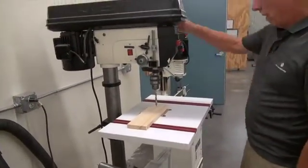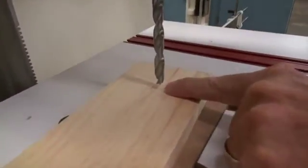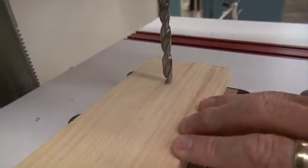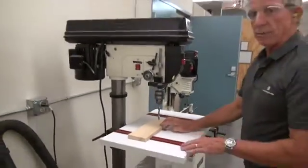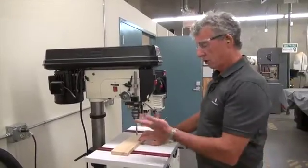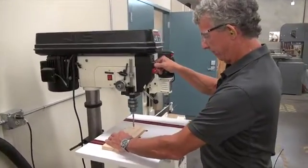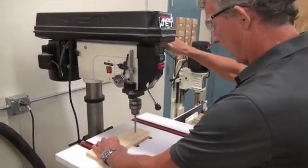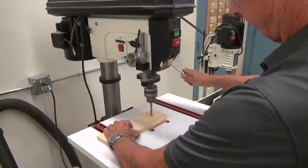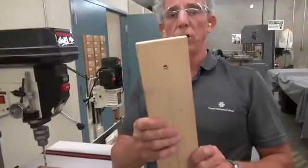So what I'd want to do is I'm going to drop down, and if you see real closely the tip of the drill bit, what I'd want to do is bring that down right on my mark and then raise it up. There's also some devices that will go in here that could clamp this down. This is not a really big piece of wood, so I'm just going to hold it by hand. And then what I will do is turn it on and slowly bring the bit down. Turn it off. So here you see I have drilled a hole.